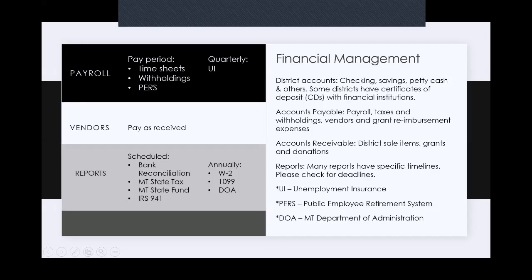Your check register can either be manual or computer generated, but you need to have one. A lot of districts use QuickBooks, so there are people out there that can help you if you have QuickBooks questions. Then every year you should do an audit. It can be an internal audit that just the supervisors do, or if you have big grants and a lot of things going on, you might have to have an accounting firm do an audit for you.